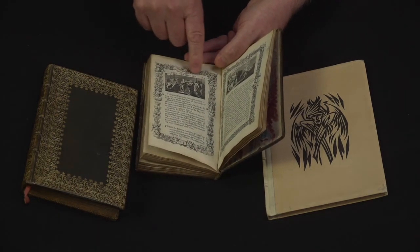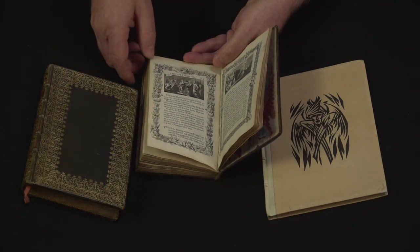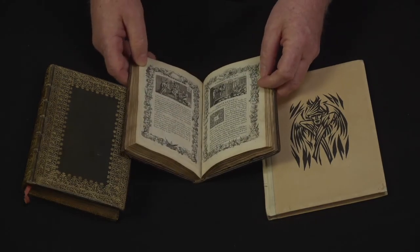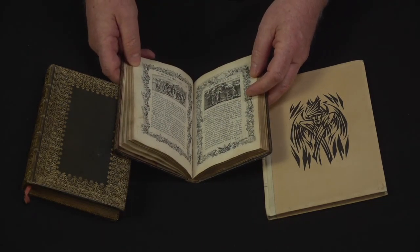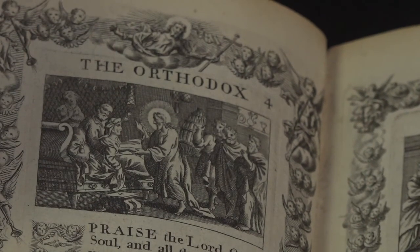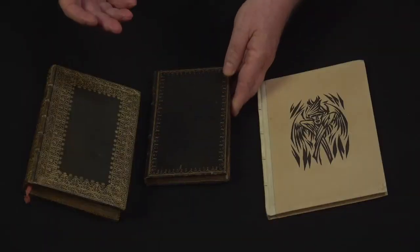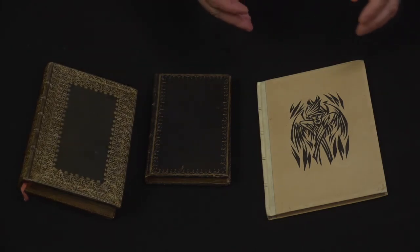Here you can see especially how the plate marks go right over some of the decoration. But this was another way of printing a book that would look more like a manuscript, perhaps — more like a personal book, something that you would want to have for yourself, not something that would look big and special for a larger community. All of the engravings were added as well, all of the pictures. So this is a way to make a sort of modern version of what we think of as prayer books or books of hours from the late Middle Ages.